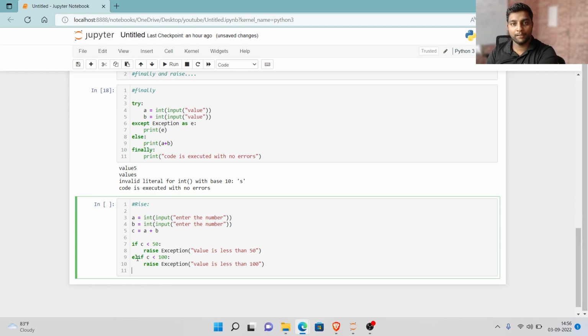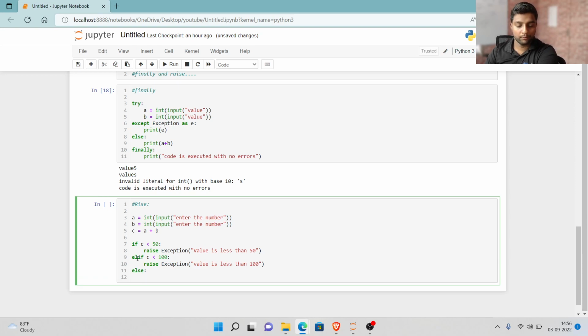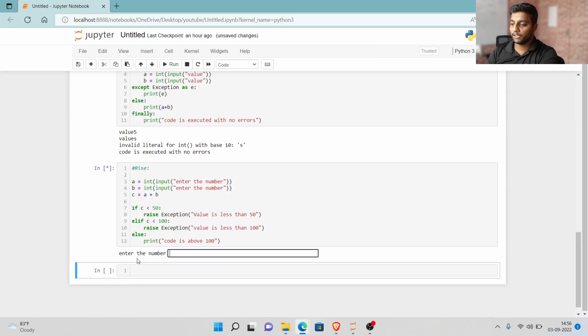Now finally this is the last condition, so I cannot use elif here, so I have to use else. Print code is above 100. So let's run this.